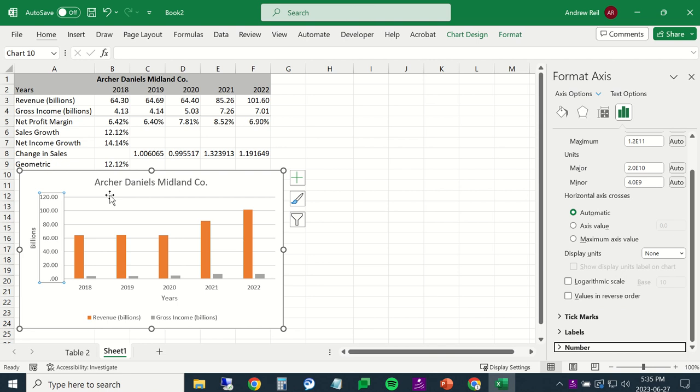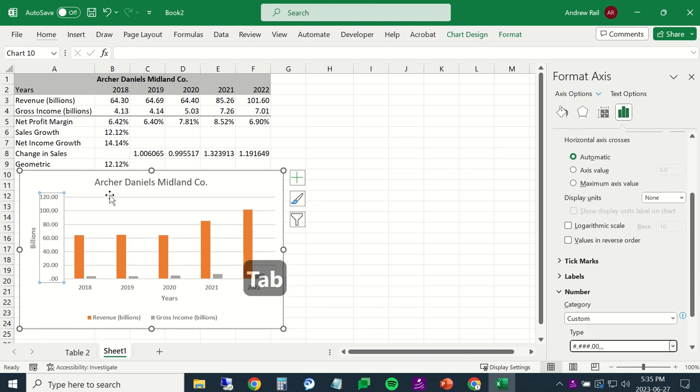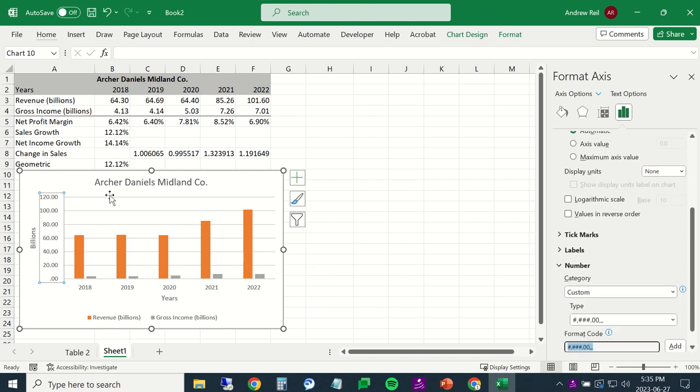And to open this number section, I'm going to hit the right arrow to expand it. And now, within number, I'm going to hit tab, tab, tab, to the format code. Because I could choose a different category and make my own code, but the code is almost exactly what I want. I just don't want the 2 decimal places. So format code is where I can modify it, just this instance of it. It won't change my original data.